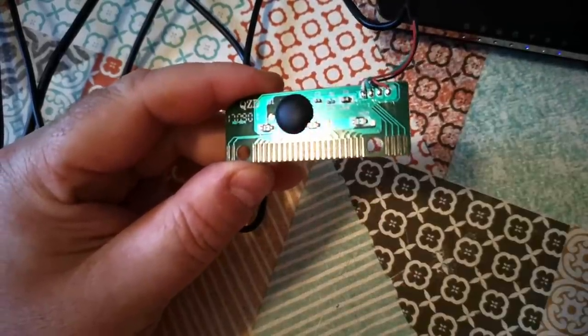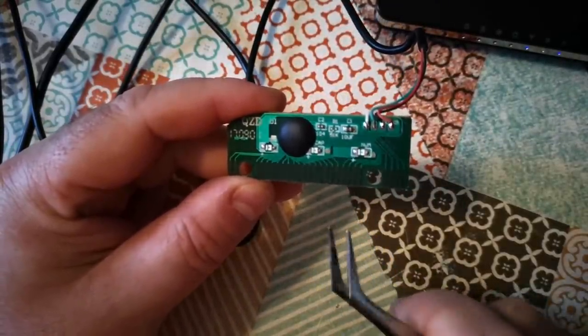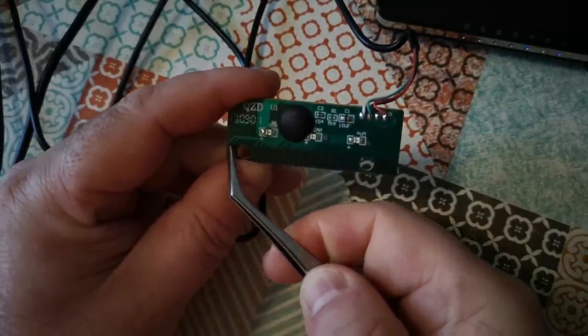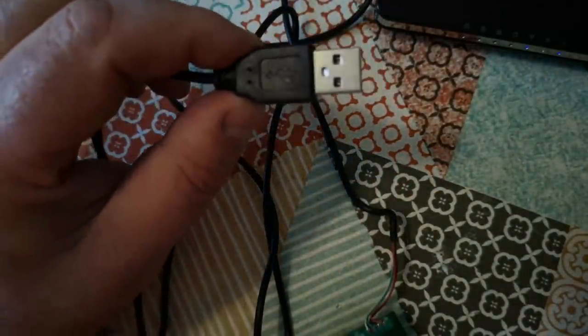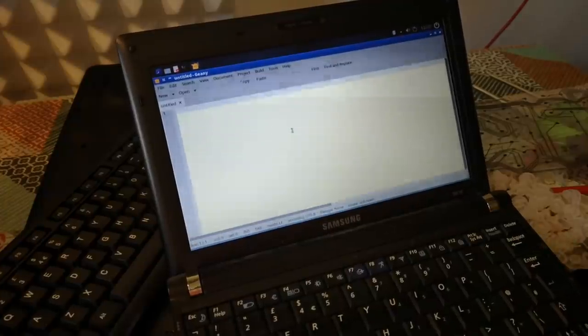Okay, based on a really cursory analysis of the keyboard matrix layout, I have established, I think, that this trace here, which is the leftmost of the rows, and this trace here, which is the leftmost of the columns, should give me the letter Q. So, going to plug that end into my old laptop. This is my very, very old notebook that I use for sound recording mostly.